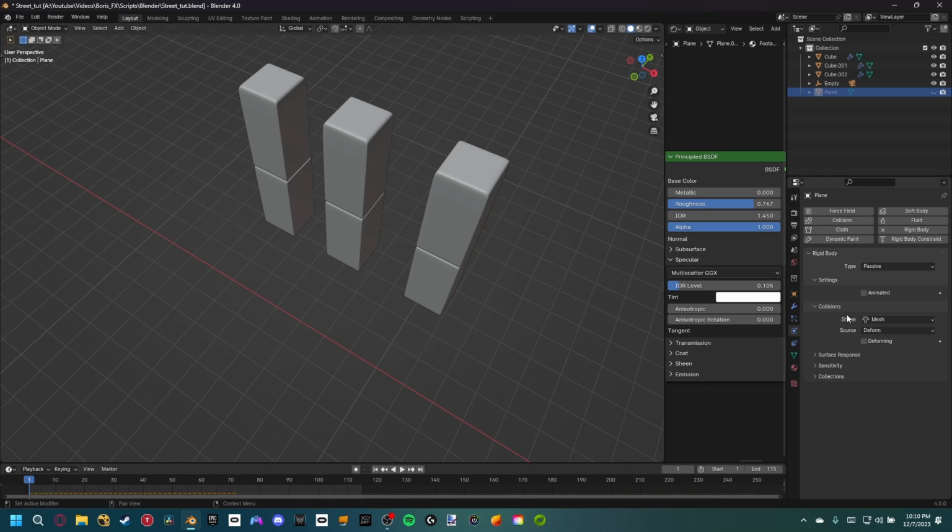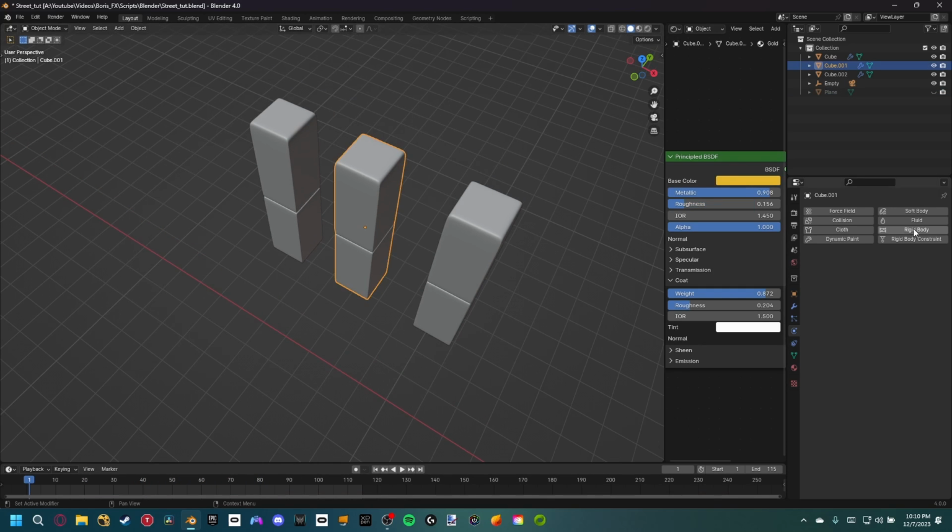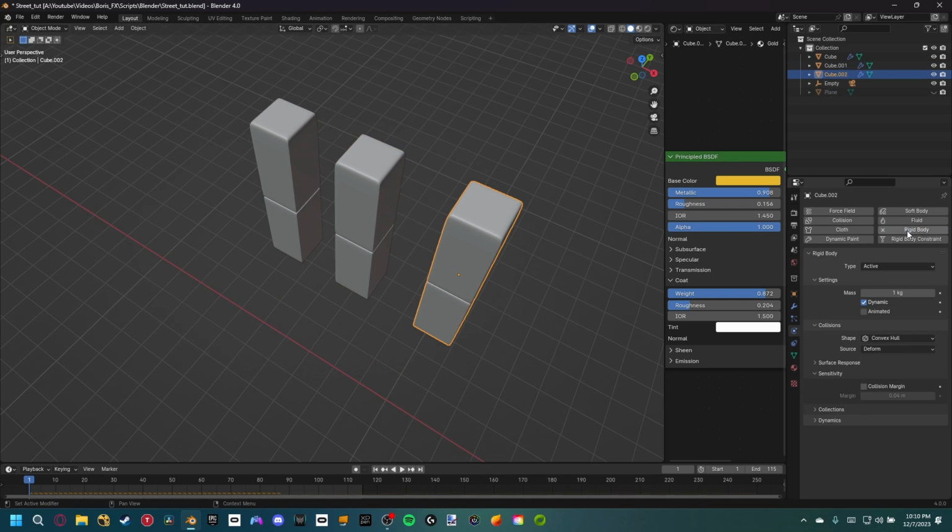Also, one thing that we do have to do down in the sensitivity tab, we want to set the margin down to 0 since we are going to be using this as a ground plane. So if we don't have that, then the cubes or the makeup objects will actually be floating a little bit, and so we don't want that. So now finally that we have that set up, we can go play the thing, and now you'll see that it's resting on the ground plane there. And so now what we want to do is we want to do the same exact thing for all of these. So I'm going to set these to be rigid bodies as well.